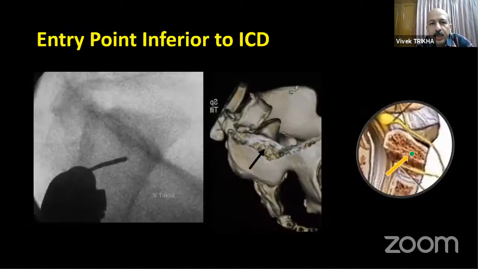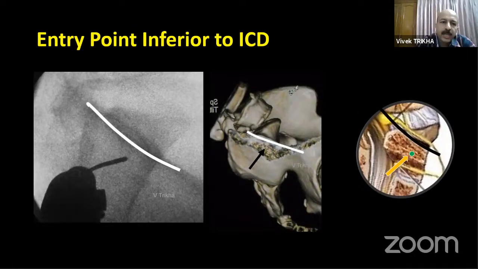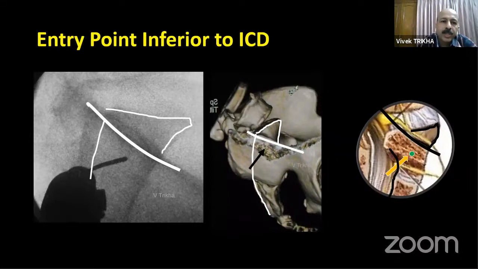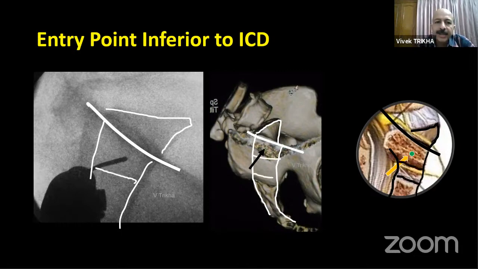Entry point has to be inferior to the iliac cortical density. So I'm giving you this representation. This is your iliac cortical density, which is the sacral ala and the SI joint, and you can see that in all the three pictorial graphs. That prominence of the triangle is your sacral promontory. This is the posterior part of your sacral, anterior canal rather. This is your anterior sacrum, and that one is your S1, S2 disc space.